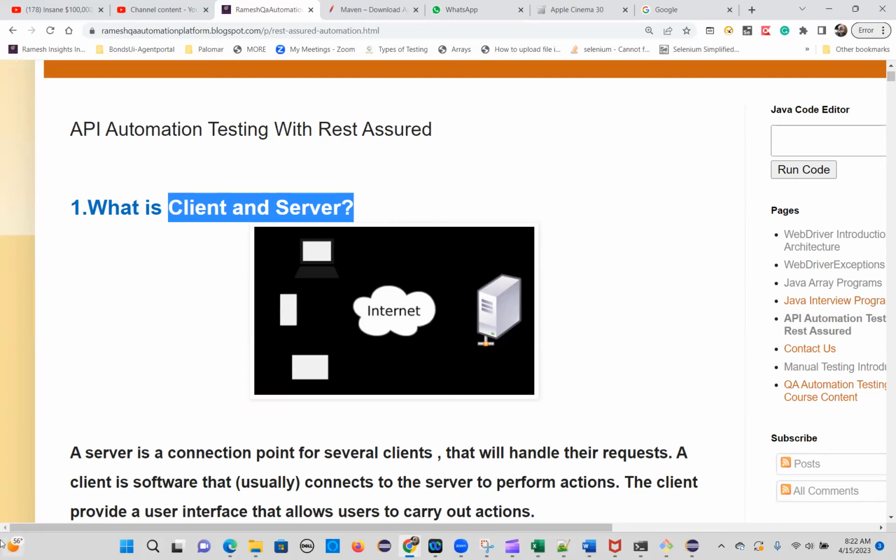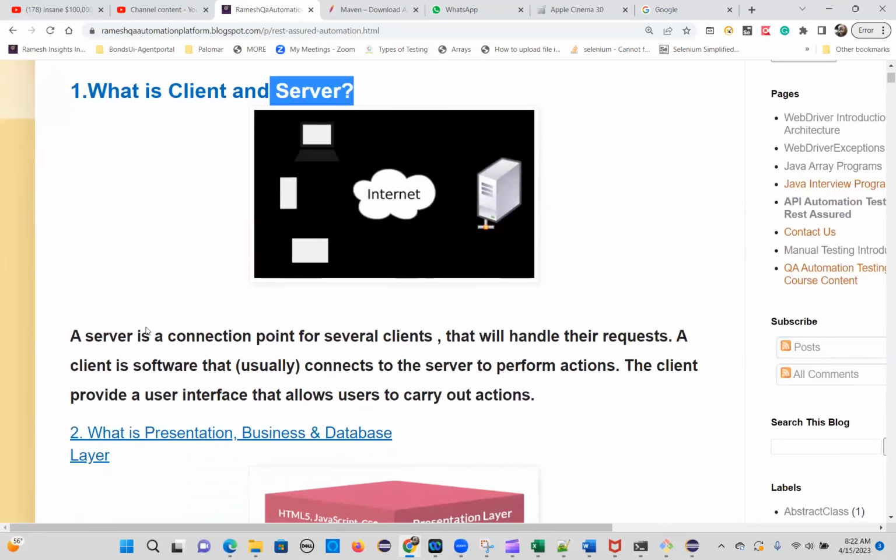But before that, we need to understand what a client and server are. I hope you all know this. A server is a connection point for several clients. The server connects with different clients. Clients are the ones sending requests, and the request goes to the server. The server handles all the requests coming from the clients.